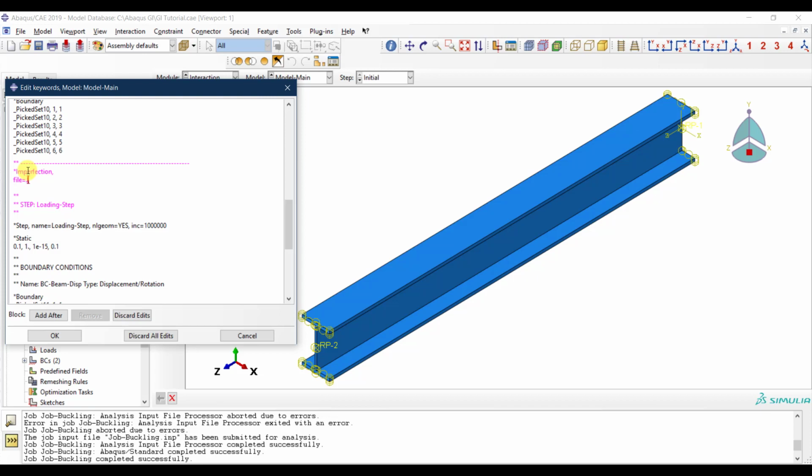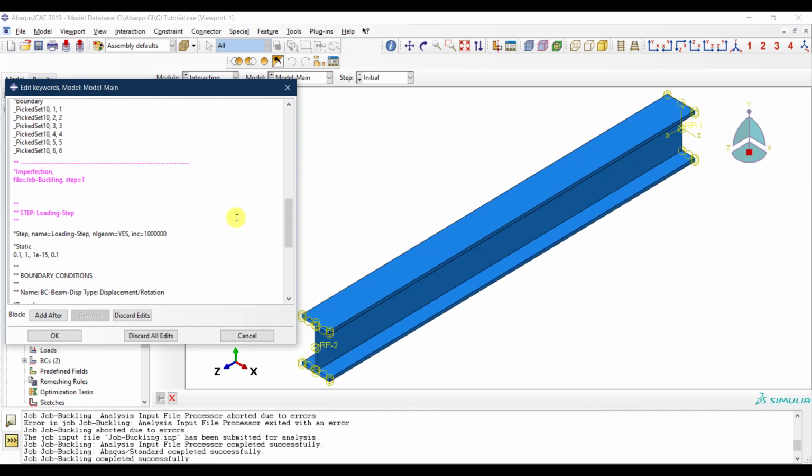If you remember, we called this job job buckling. So I'm just going to specify the name like that, and then a comma, and then I'm going to specify the number of the step. This is the step of the buckling analysis, because in the job buckling that we created, there might be multiple steps. So I need to tell ABAQUS which step exactly. This is step 1 because we didn't create more than one step.